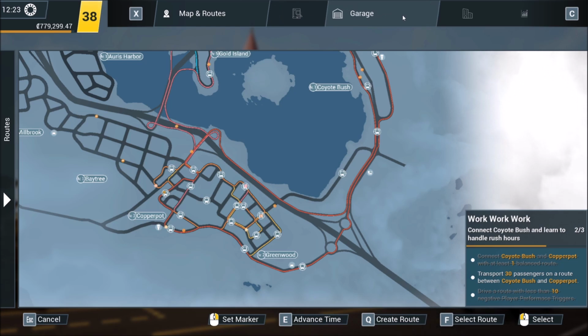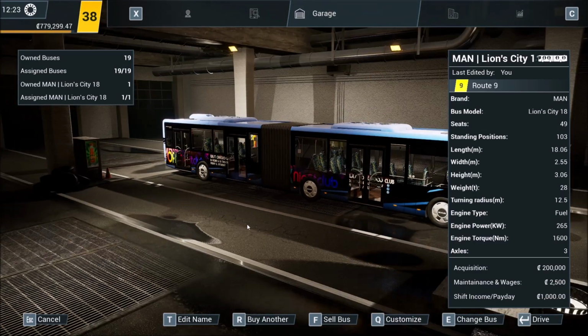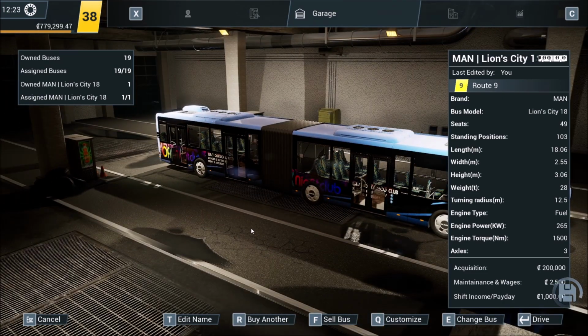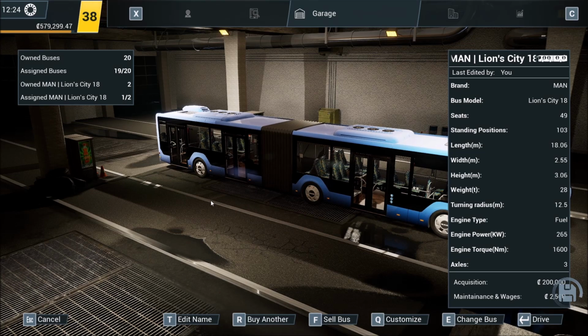So let's actually come into the garage here. So this is the most recent bus that we got, adorned with our advertisement for the nightclub. And I think we're going to get another one of those. Now, as far as the money, it is basically the same. It's 200 grand. We can either buy one of these or 2 of the other. Either way, the demand is met just the same. So let's go ahead and simply click on buy another. We're going to accept that one.